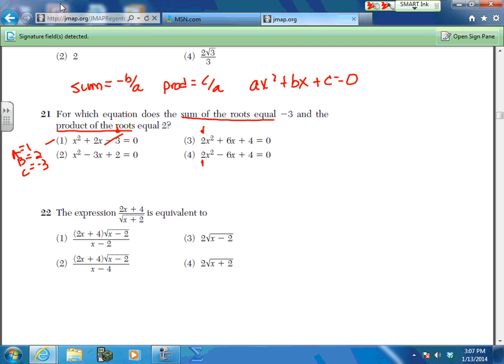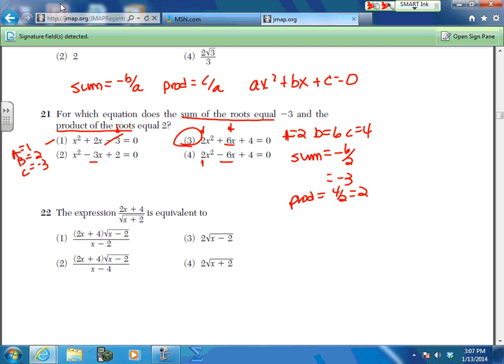So the B, since your sum is negative, it's going to have to be the opposite. It's going to have to be the one that is positive. And you can see, here's two negative B's, here's one positive. It's got to be the positive one because we're going to put it in with a negative. So I'm going to scoot to this one and try this. So my sum is negative of B over A. There's my negative 3. My product is C over A. Then there's my 2. Reason it out a little bit, or just try them all.